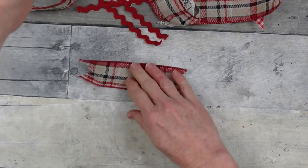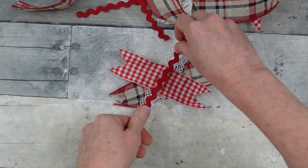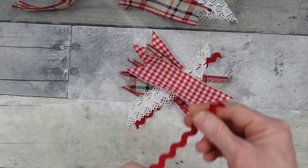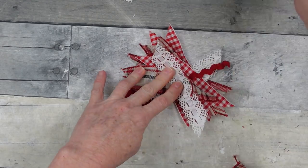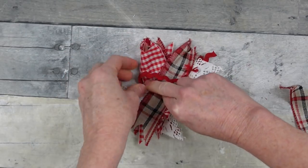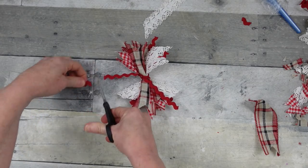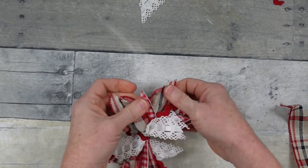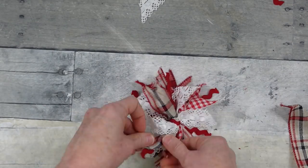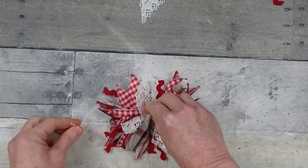Now we're going to make a bow. I'm taking scraps of ribbon that I already had — probably about four-inch pieces, dovetailed — and I'm taking a variety of patterns: plaid, lacy bow fabric, rick rack, just a bunch of variety in textures and patterns. Somehow they all work. I'm going to add a little piece of rick rack on top, flip it over, and then tie it into a knot or two — it holds quite nicely. You can dig back through your Christmas stash and use what you have that works for Valentine's Day. Save a little bit of money — lord knows we spent enough during Christmas. Now you're just going to start the process of fluffing things out, curving the dovetails, making everything look exactly how you like it.